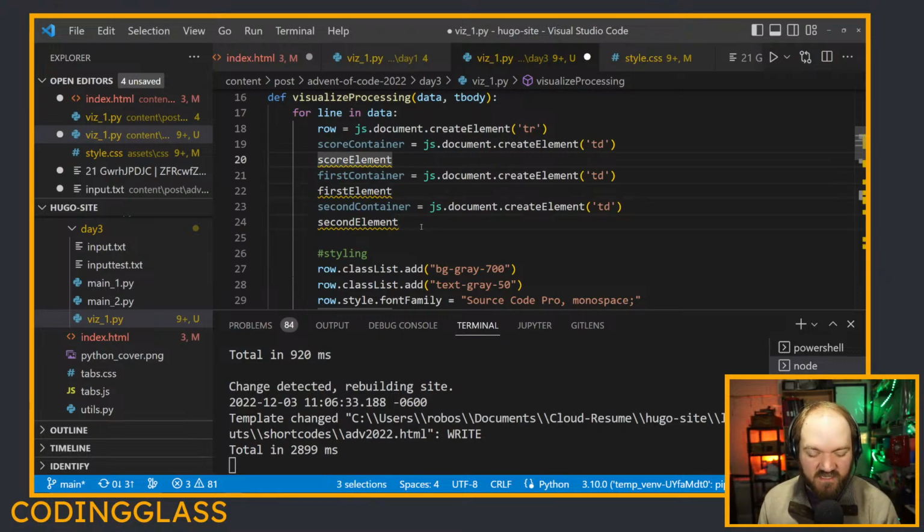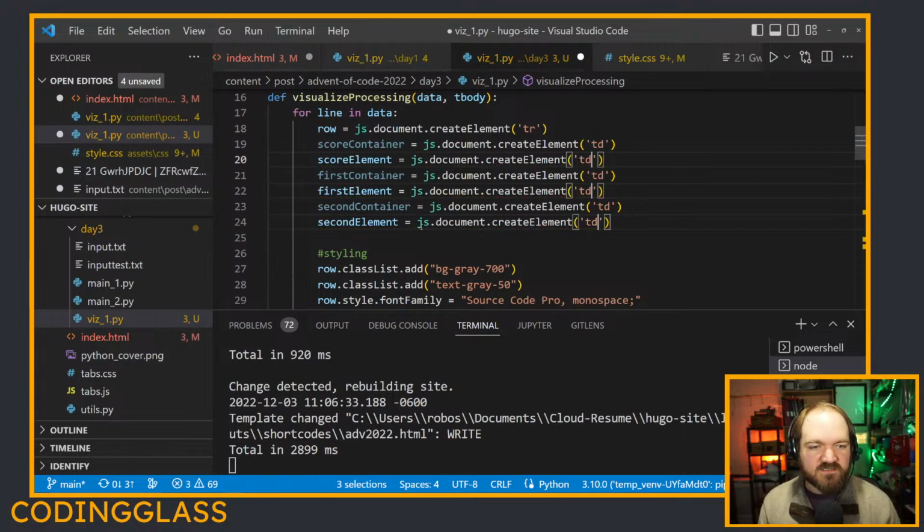So on each of these lines, we'll say .createElement, and we'll make a code.